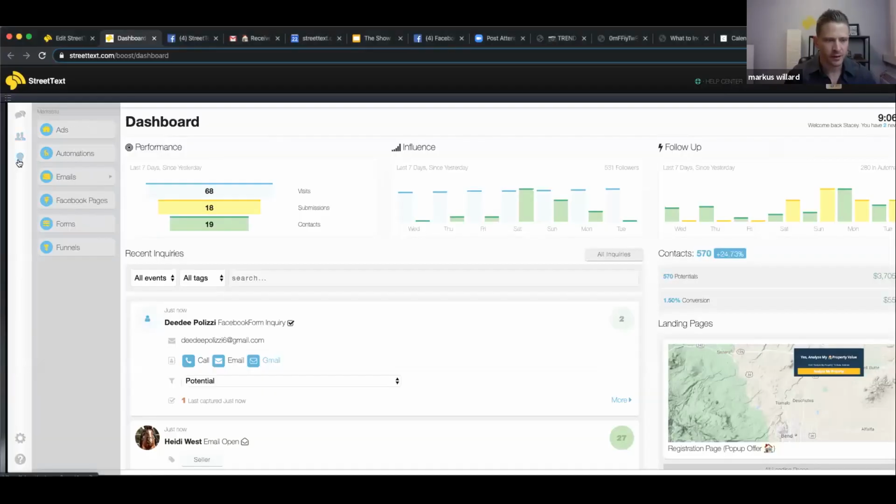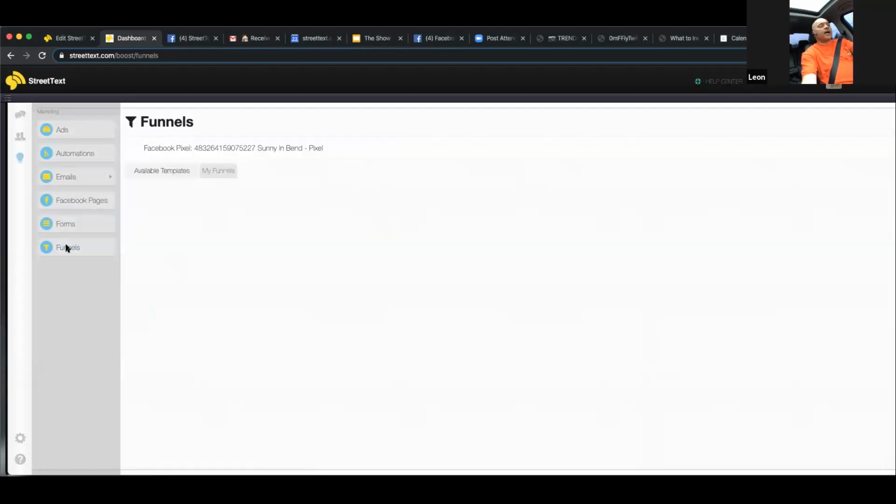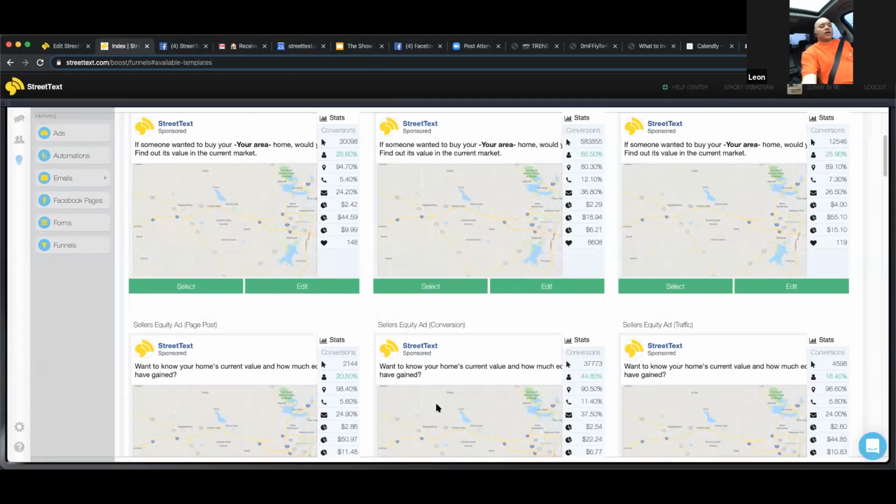Enter your address. The cool thing is you don't have to use the image of the map, but we might just prove to you that the map still works the best. The key with that is you split test it like you would anything else. I'll show you what I mean. I'm going to go into an account real quickly. I'm running one with a custom image of one of my houses that I sold, and I'm still running the maps, and I'm getting decent response out of both. I'm running them for different areas, so I'm just letting it go.